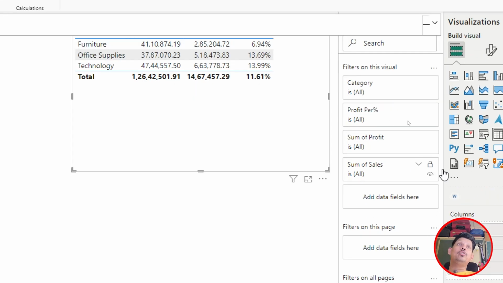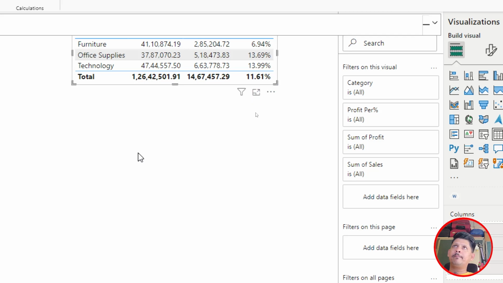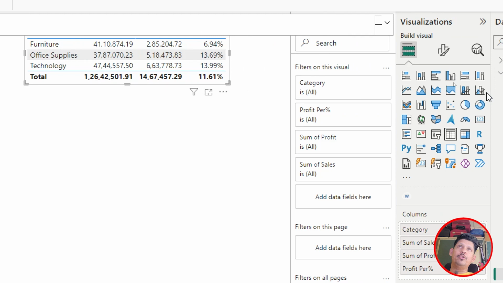Correct? So you can see the clear difference between the calculated column and calculated measure. Measure is returning a single value which can be used in the visuals and everywhere to create complex calculations and getting a single result output, and which can be easily used in the reports on the visuals.